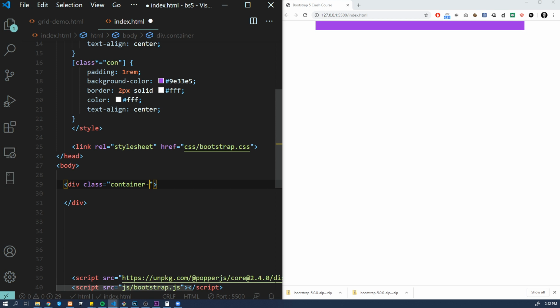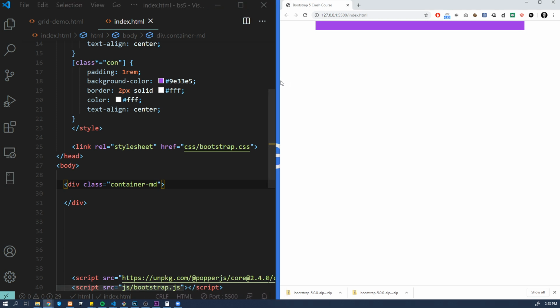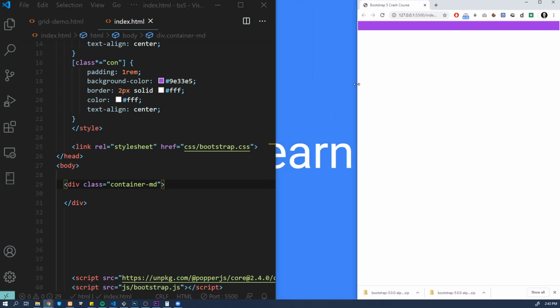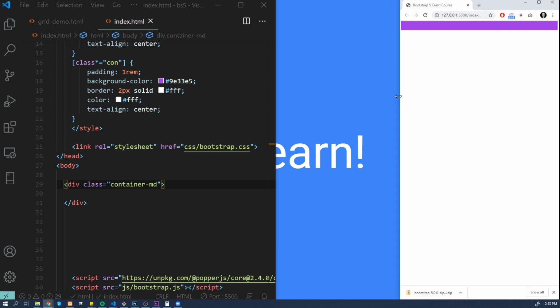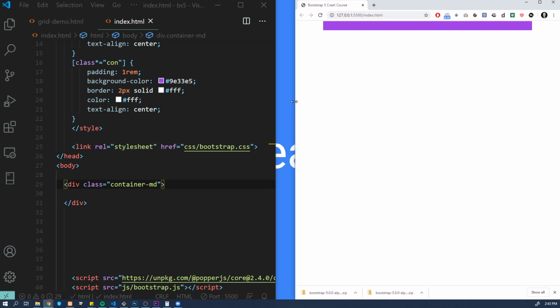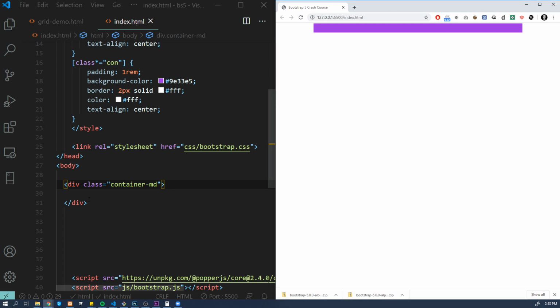We can obviously use something which you already know from Bootstrap 4. So container-fluid will take the full width available. But what is new here is that we can decide container and the breakpoint, like md for example. So this will get the full width until the breakpoint. If I shrink this, now it's taking the full width for the smaller screens, but once I reach the medium breakpoint, it will change to a normal container. Okay, so this is about the containers.